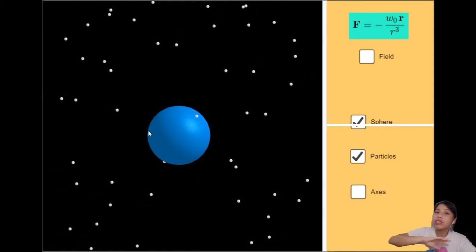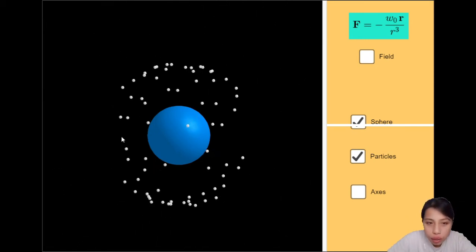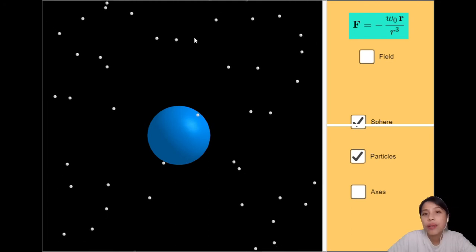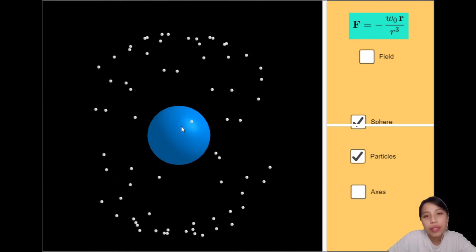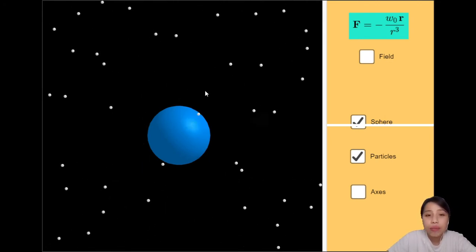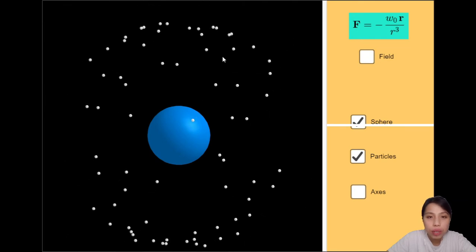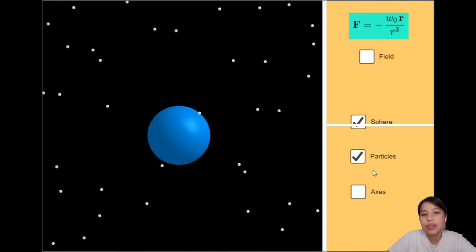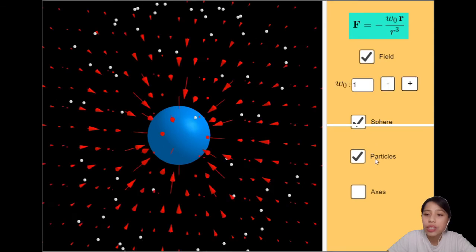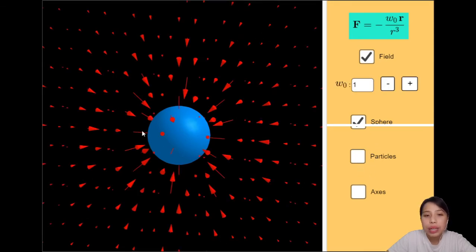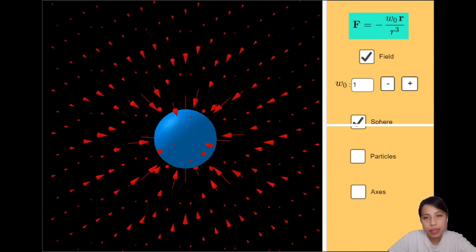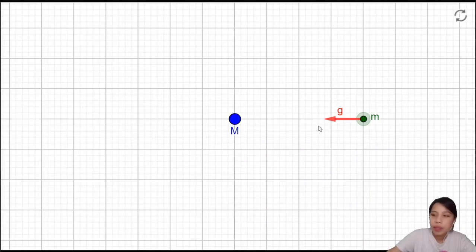So just like last time, electric field very strong, the particle moves very fast. So here, near the surface of this sphere, all these particles are attracted by the gravitational force very strongly, and then they go slowly, then suddenly zoop, stick inside. So this is how a field looks like in 3D, in the real world. I know on paper we only draw 2D, but this is how it looks in 3D.